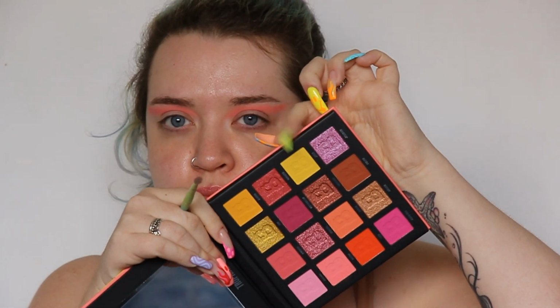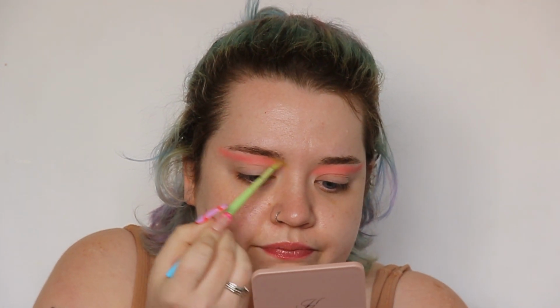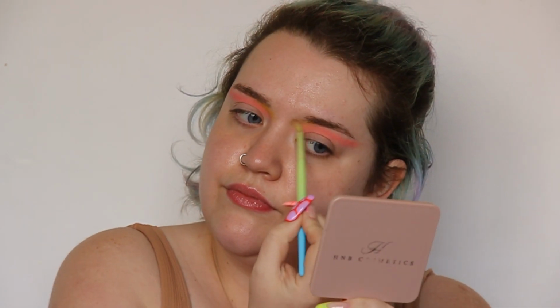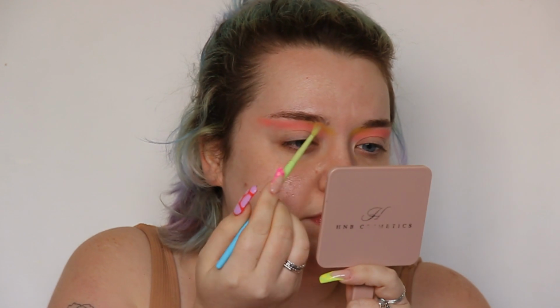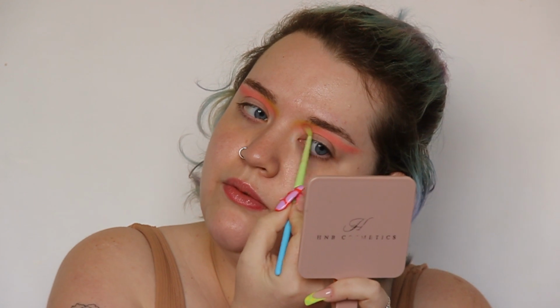Right, I'm going to take a teeny tiny Made by Mitchell brush. This is the E2, which is just tiny. And we're going to take the shade Zesty, which is kind of the brighter yellow. Why does that look white on camera? There we go. So it's kind of this brighter yellow here. And we are going to put this on the inner corner. And then I'm going to pick up Nectar on that same tiny teeny brush, and we're going to run that out to follow the yellow. Just going for a little bit of a different, again, inner corner shape this time than we normally go for. It's not too different from what I normally go for, just a little bit.